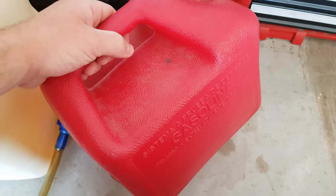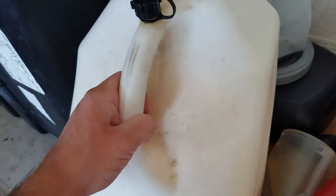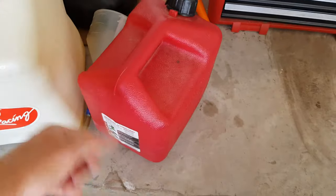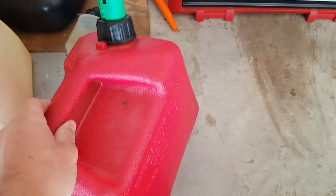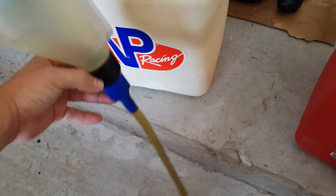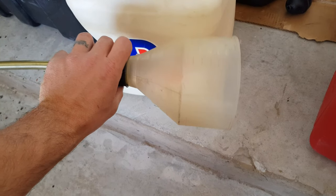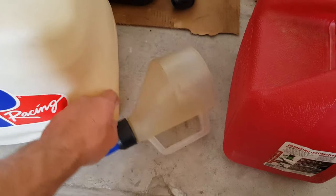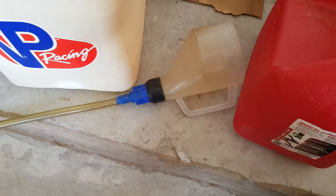I dump the oil in this 2-gallon can, and then I have one of these 5-gallon cans from Amazon that I'll pour the gas in, and then I shake it up inside of this. With my old motor, I had to use a funnel to fill up the gas tank. You don't have to do that with the new Gravity, but these funnels can be found at like an auto parts store if you want to get one of those. Pretty handy for filling your paramotor up.